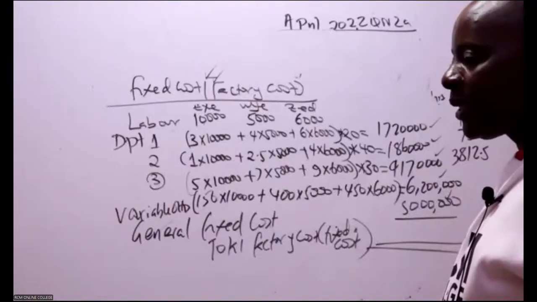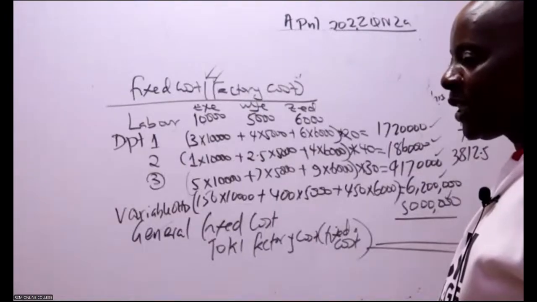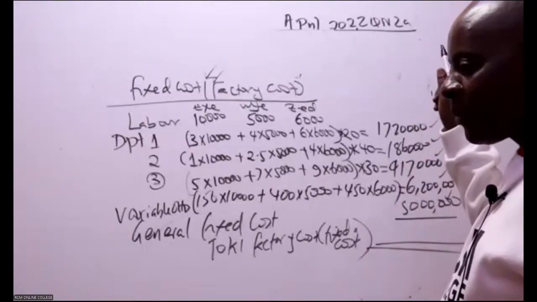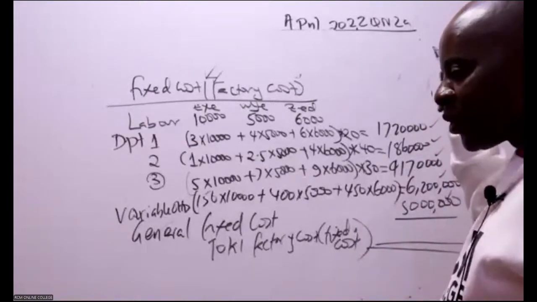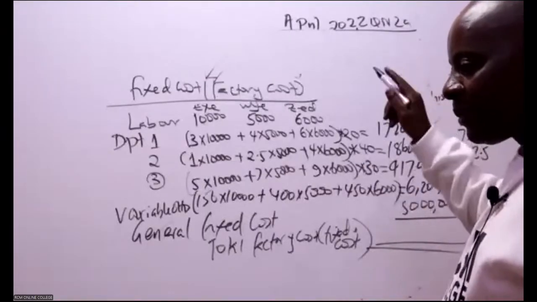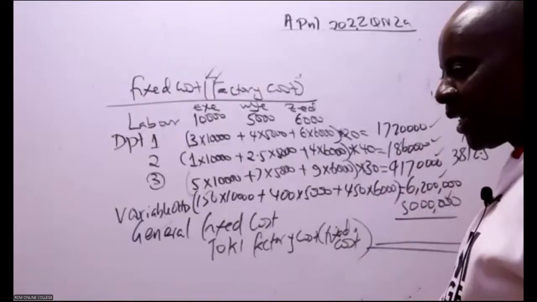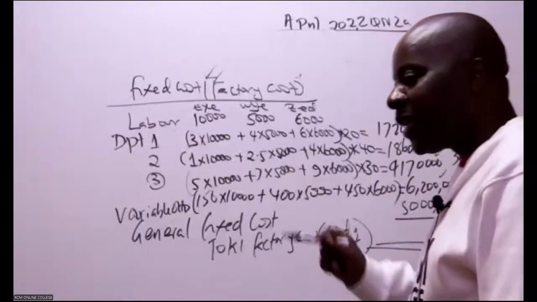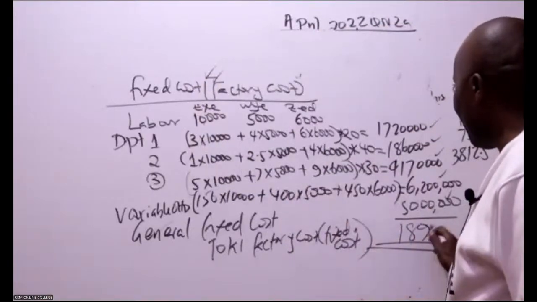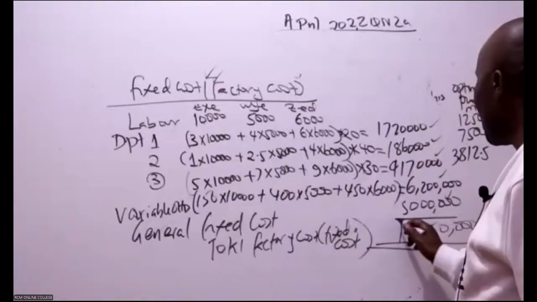Are we not taking materials? Peter, you haven't yet understood this concept. Do you remember materials? We subtracted materials somewhere when we were getting throughput, Peter. Throughput CM, we said it is price minus materials. That one must have escaped you. Yes, when we were getting throughput. 18,950. Thank you very much. 18,950,000. So materials have already been accounted for.